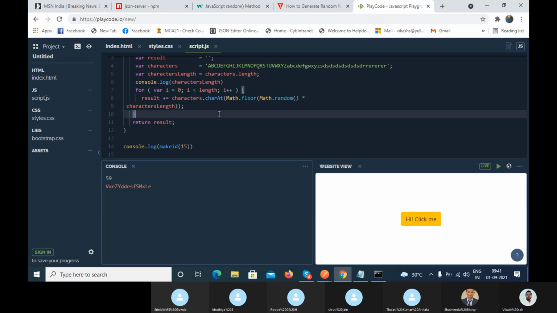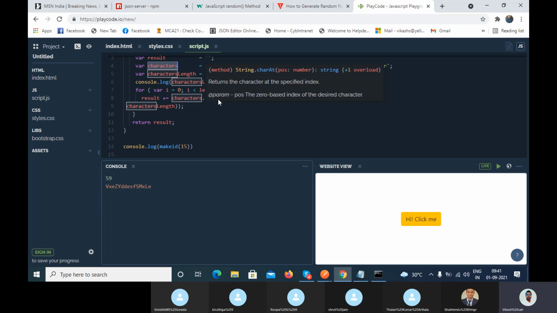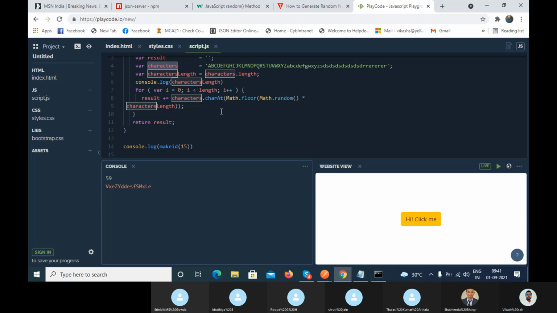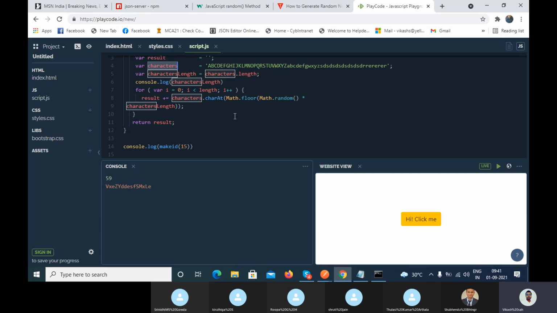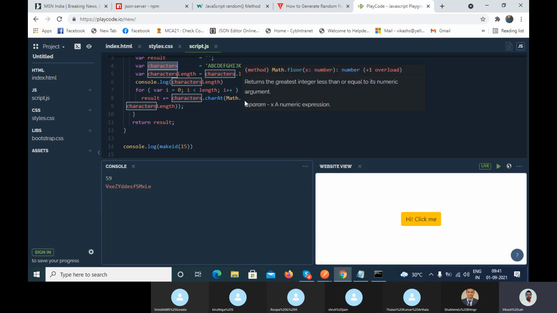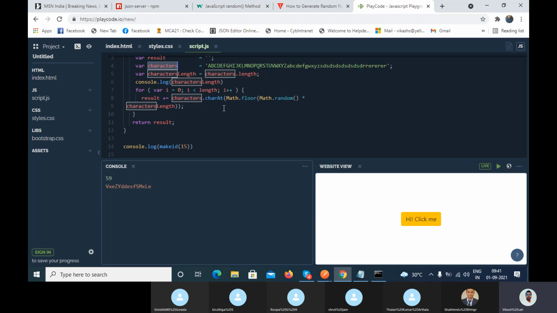Now we have the characters variable, characters dot charAt. The charAt is one method, and using that method you fetch the random value with Math.floor and Math.random. And we are trying to fetch the value.